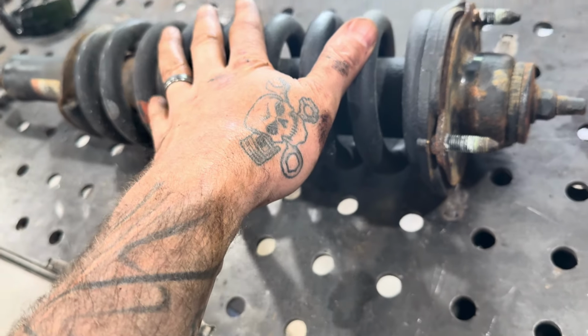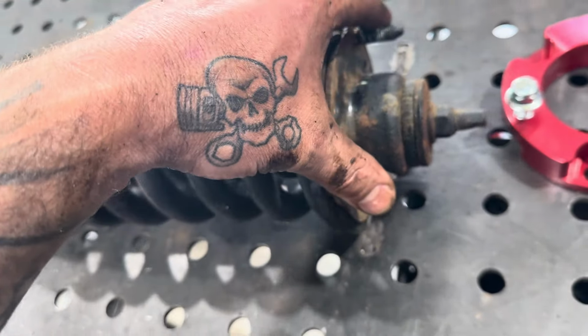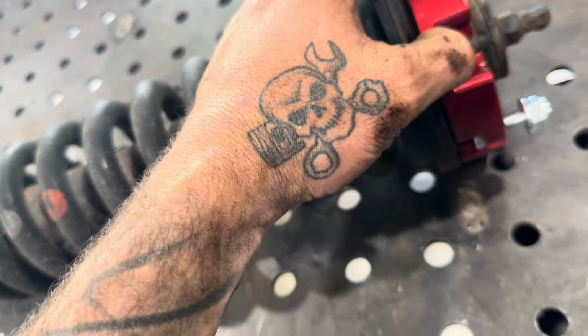Remember that, there's a lot of pressure. So you're not going to be messing with this stud right here at all. Here are your three mounting studs. The spacer itself literally goes on top of that, and you're going to bolt it back down with your factory hardware.